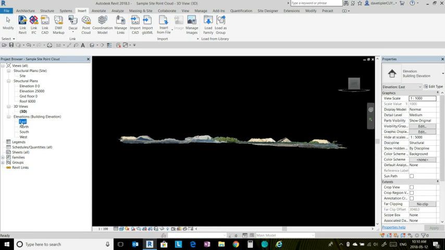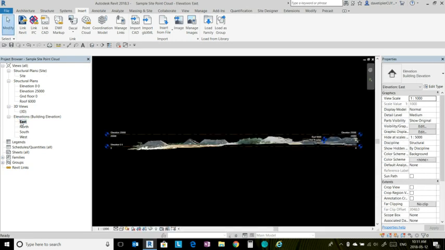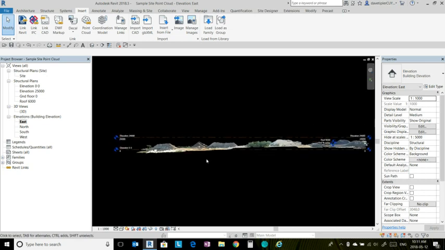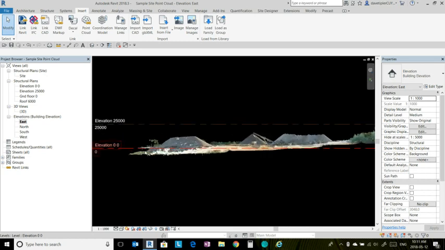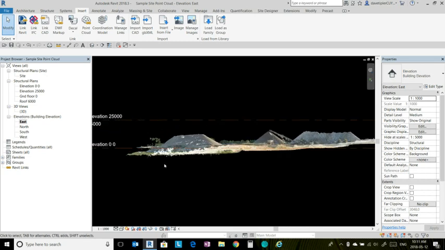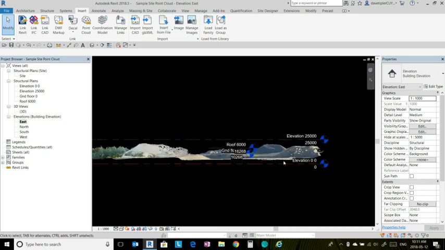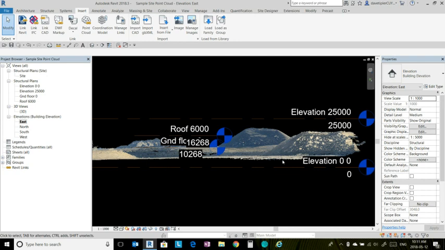If I shift over to one of my specific elevation views, I've arbitrarily set this point at 0, 0. You could set a geodetic elevation if you like. I didn't do that for this presentation. But you can see how the property slopes. If there's my 0, you can see the property dips at this end and it's raised at this end.